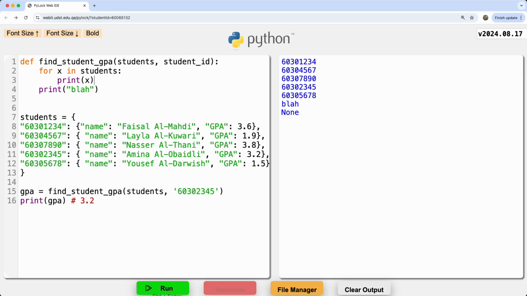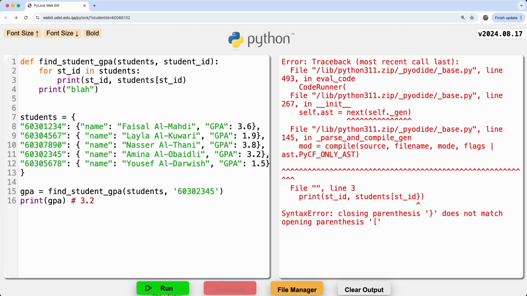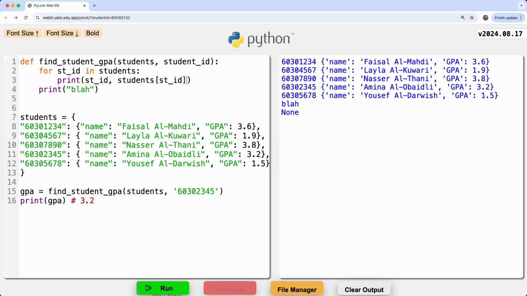All right, so now you start to think, okay, I've got a whole bunch of other things in here. In other words, this is really the student ID. I'm going to call it STID. And by the way, this is not a very good approach that I'm doing, but it would solve the problem. The issue with this is I'm only seeing the student IDs. Where's the rest of the information? Well, the rest of the information is in the students dictionary at position STID. Oh, but I have to use the correct bracket. Do we see the information I'm looking for? It's there. Yeah.